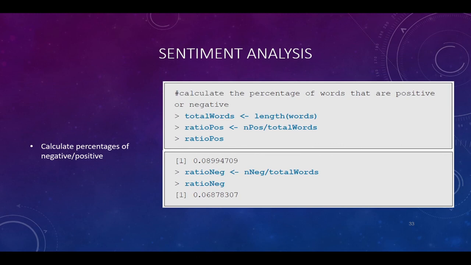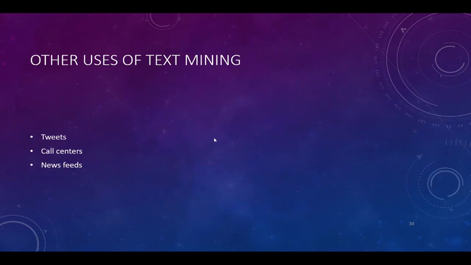Now, if you were to use this and it comes out saying 95% positive, I would call that a positive sentiment. So that's what sentiment analysis is. It's looking at whether it's a positive or a negative. Now, other uses of text mining: you can use it to parse many different sources of text to search for specific words or trends in words, specifically tweets. If you're working in social media, what is the top trend of the day? If you're on Twitter, it does do trends. This is the text mining type of thing that it's doing to find out what those trending words are.